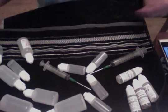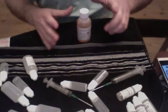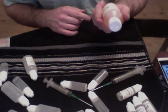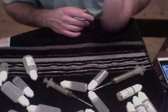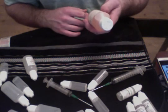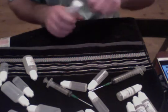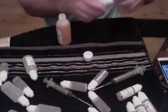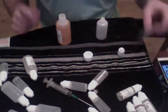So, away we go. First of all, we're going to get the nicotine. I should really be wearing gloves here, but I don't have any, so I'm just going to have to be extra careful not to get it on my skin, because this is the stuff that is toxic. If you get this on your skin, you need to get it off straight away. If you start to feel unwell, make sure you seek medical attention. Don't pour it down the sink. It's not good stuff, so keep it where it's supposed to be. I'm going to use a 30ml bottle just because it makes life a little bit easier to give it a shake around when we're done.